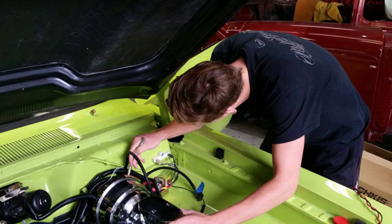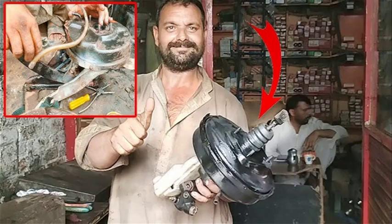Start the engine and check for leaks. If there are any leaks, tighten the connections or replace the booster. Start the engine and pump the brake pedal several times. The pedal should feel firm and responsive. Drive the vehicle in a safe area and test the brakes. The brakes should work properly and stop the vehicle quickly and smoothly.